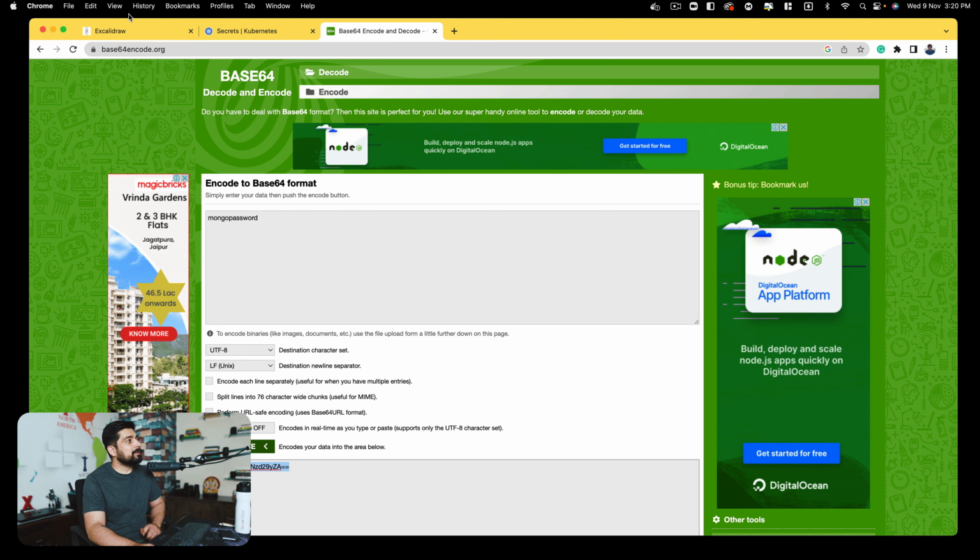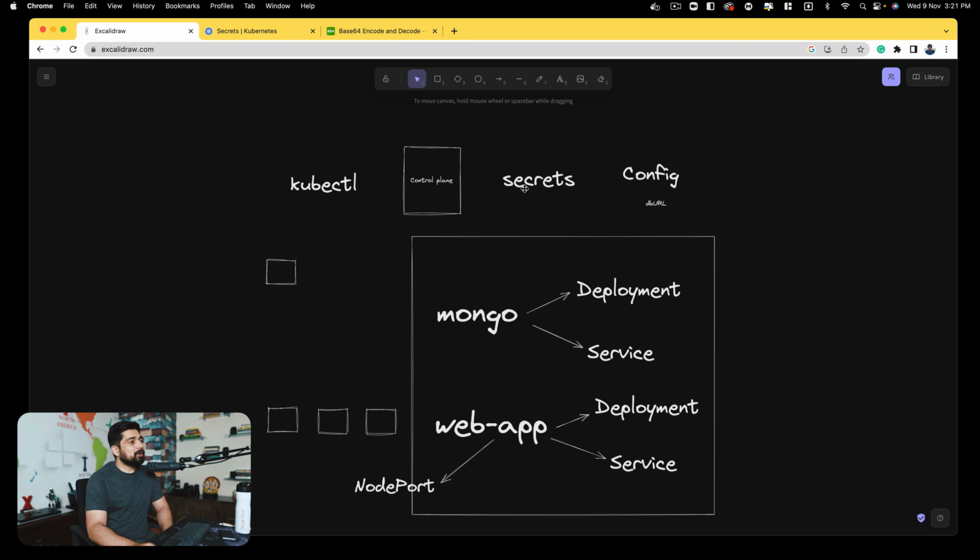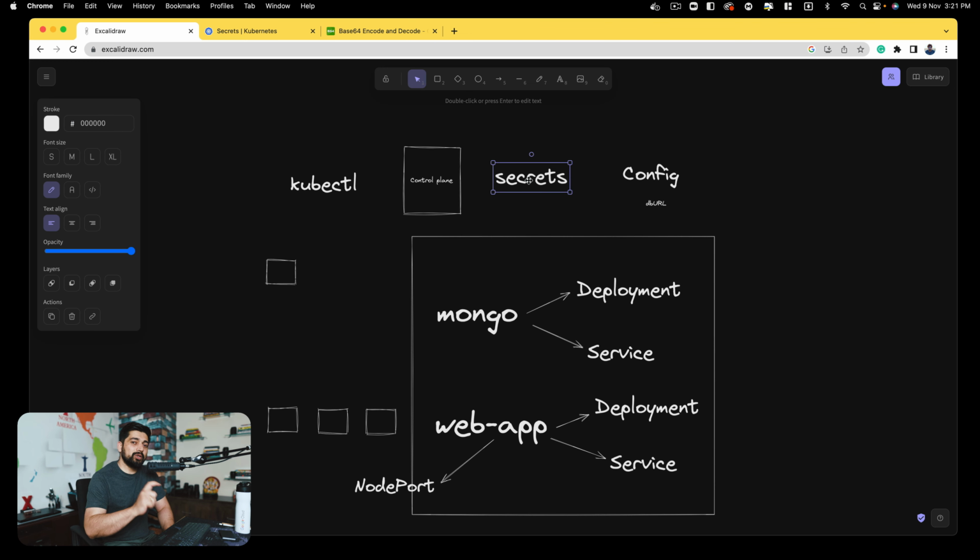Okay, let's go back. Let's see that where we are right now. So the problem of the secrets is gone. Now I do understand, and I can definitely inject more secrets into this one. Again, the ideal definition guide is keep all of your secrets separate. So your web application secret should be webapp-secret.yaml, mongodb-secret.yaml, postgres-secret.yaml. So separate files are always a good idea.